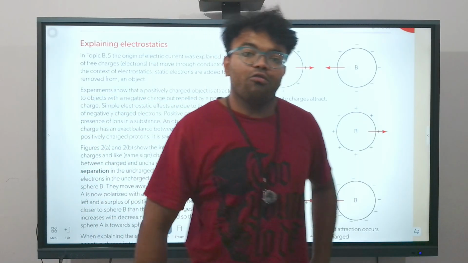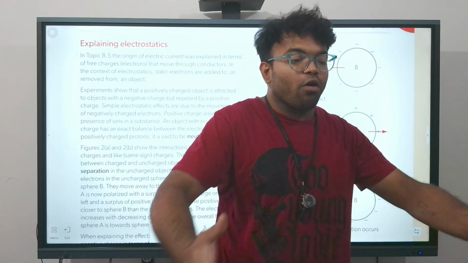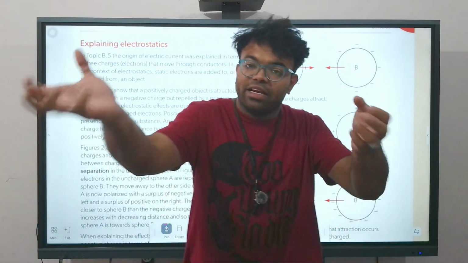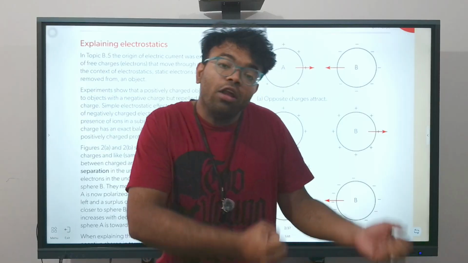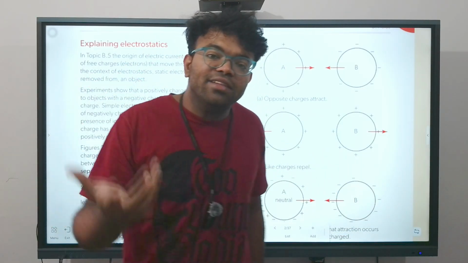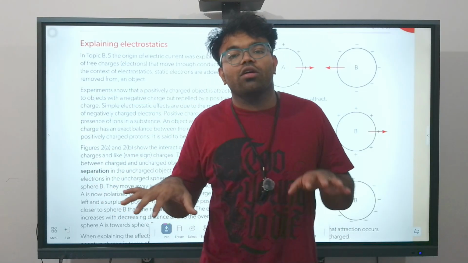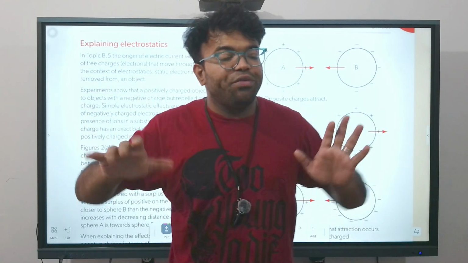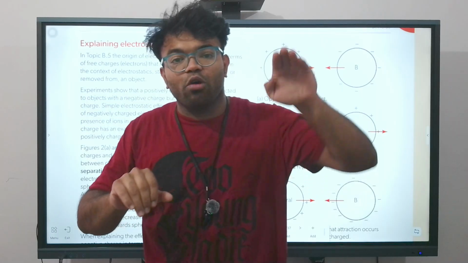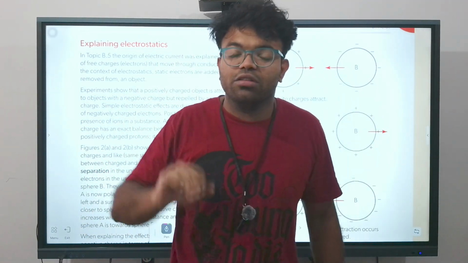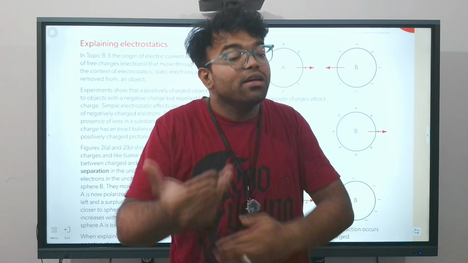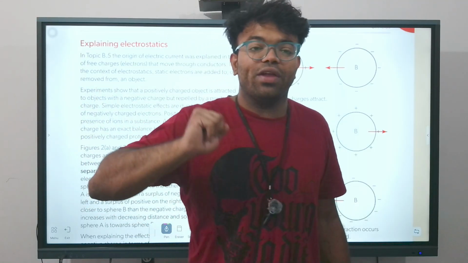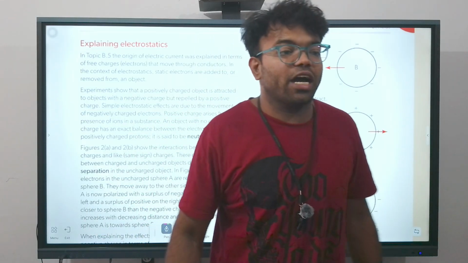Now, we cannot physically take out a proton from the nucleus. It is impossible for common everyday objects to lose their protons. So usually an item either gains an electron or loses an electron. If it gains an electron, the number of protons is less than the number of electrons, therefore it becomes negatively charged. If it loses an electron, the number of protons is greater than the number of electrons, therefore it becomes positively charged. This is how we have charged particles. The gain and the loss of electrons gives rise to charged particles.